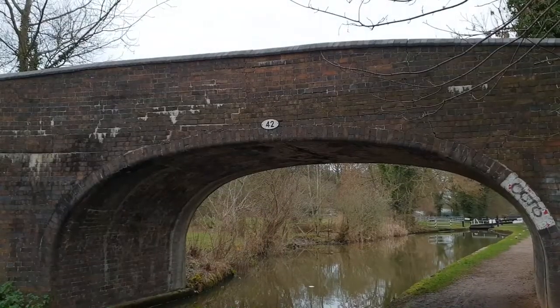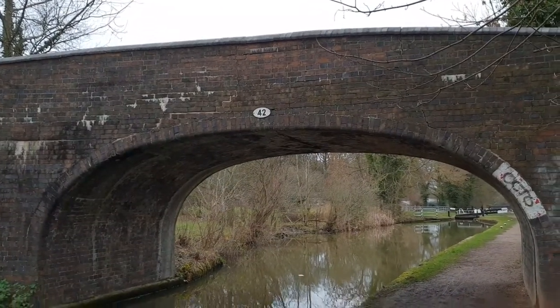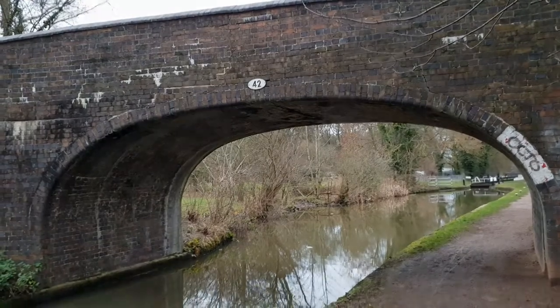Moving on. I think there's a bridge before lock four though, so we will stop off there and have a go. Here's bridge 42 then. It's the bridge known as the Allotment Bridge on the Coventry Canal in Atherstone. Let's magnet fish it. RS magnet fish it.